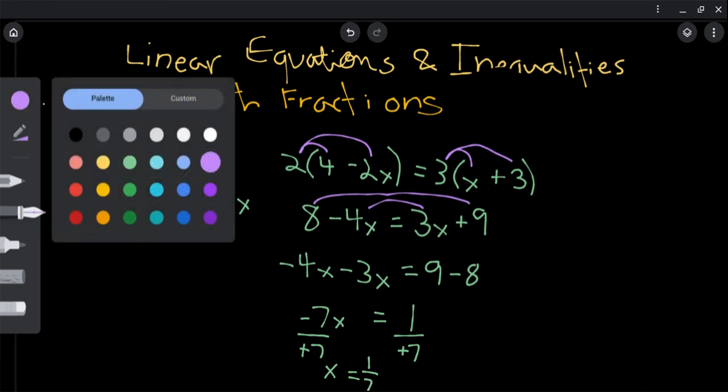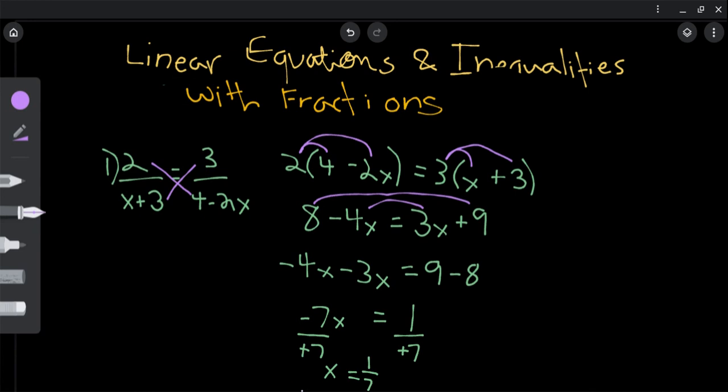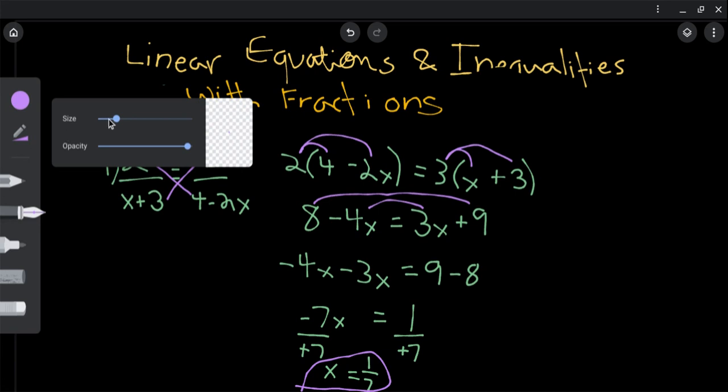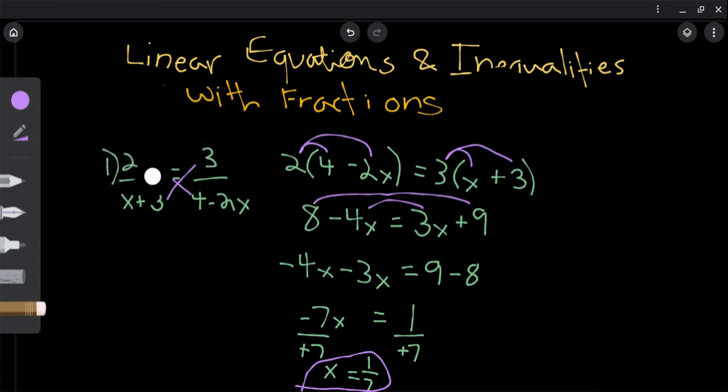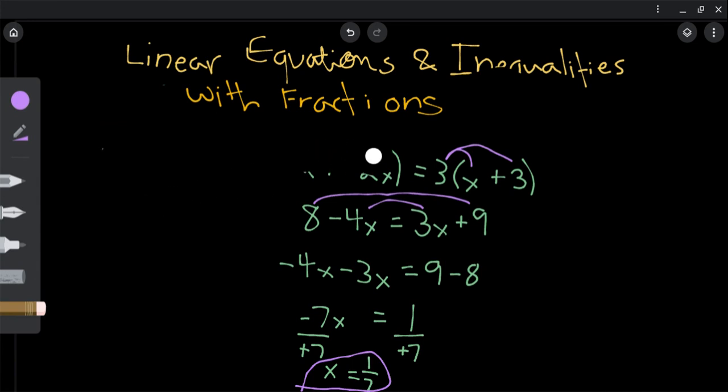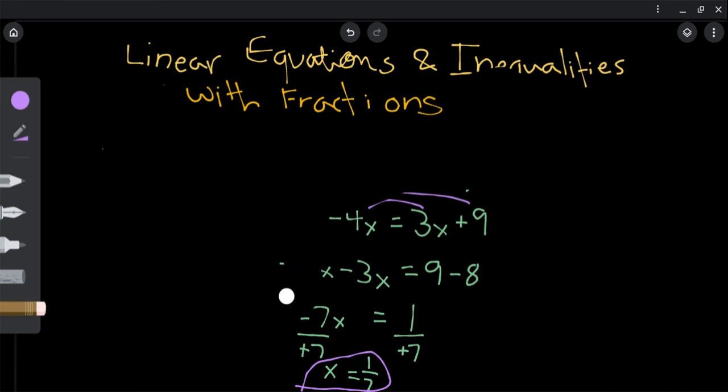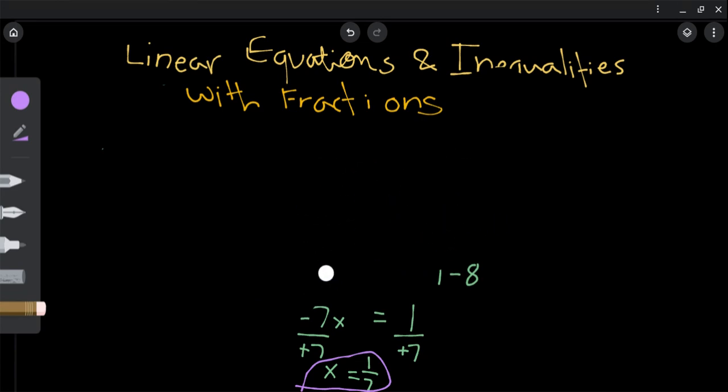And we're going to make that stand out. Alrighty. So, that's how you solve with a fraction. It's basically the same thing. The only difference is that you cross multiply in the beginning. We are going to do one more question with fractions, and then that's going to be the end of this video. I know it's been kind of long, and I'm sorry for that, but it is not very easy to write on this, and that has slowed us down.